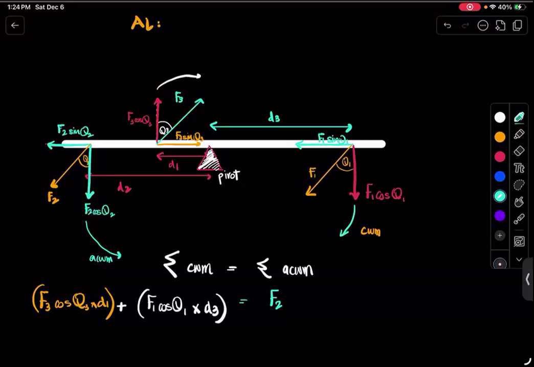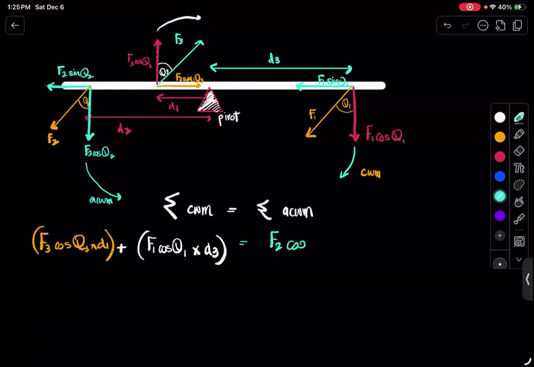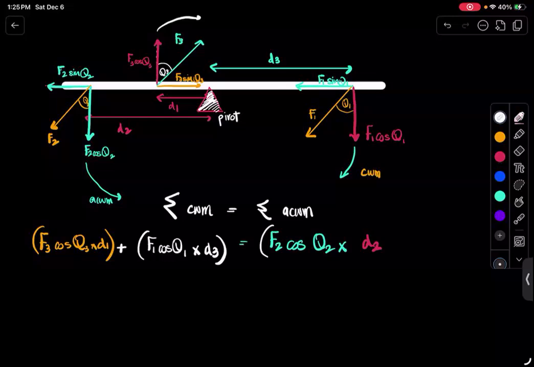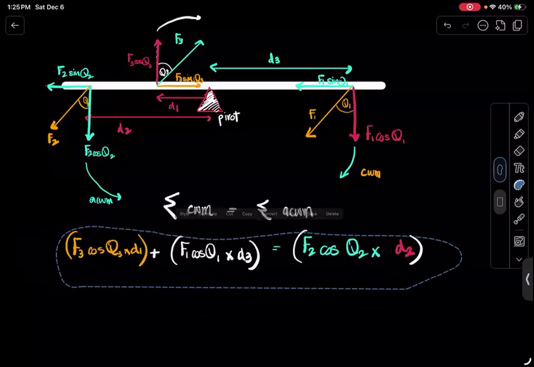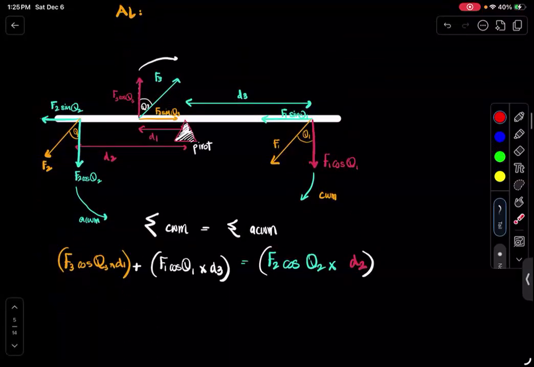It's going to turn it anti-clockwise, right? Because if you have the bar like this, then if you apply a force on this side, it's going to make the rod turn in this direction. So it's going to be F2 cos theta 2 into what distance? It's going to be D2. And this is how you write the principle of moments in a slightly advanced version, where the forces are not perpendicular to begin with. You have to come up with the vector component to make sure that the forces you're taking are perpendicular. Okay. Any questions?